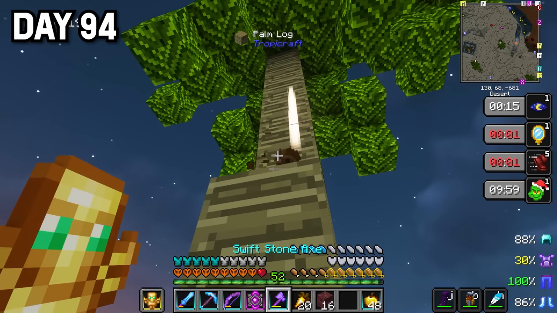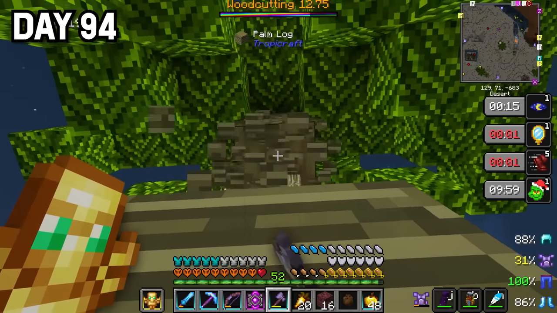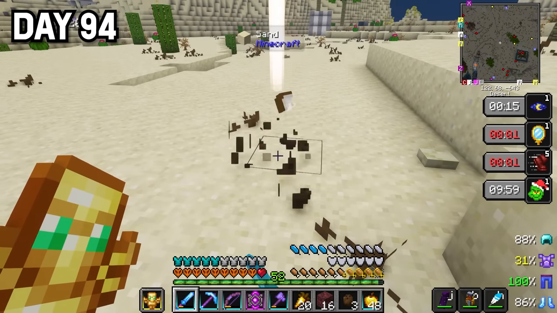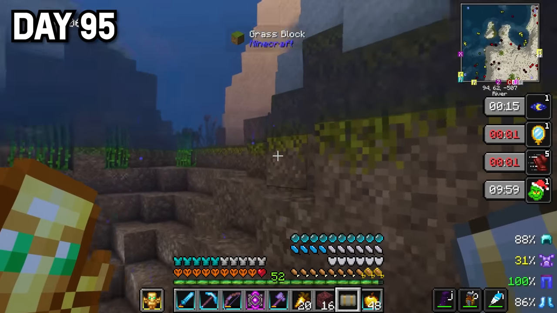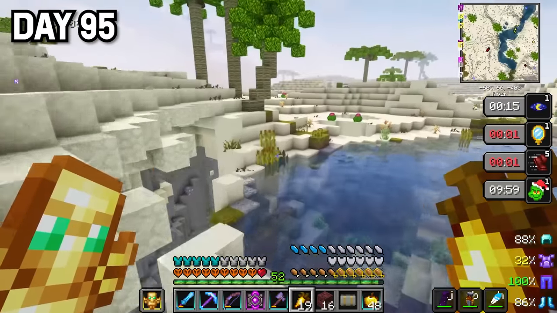Now, I wasn't sure exactly how I could turn the coconuts into coconut chunks at first. I tried breaking down the palm tree, but that didn't work. And I found out that you're just supposed to break a coconut with a sword, and boom, I had coconut chunks. Next, I needed to find pineapple. The only problem was that I didn't know where. I tried searching on the shore, but had no luck, so I continued searching.